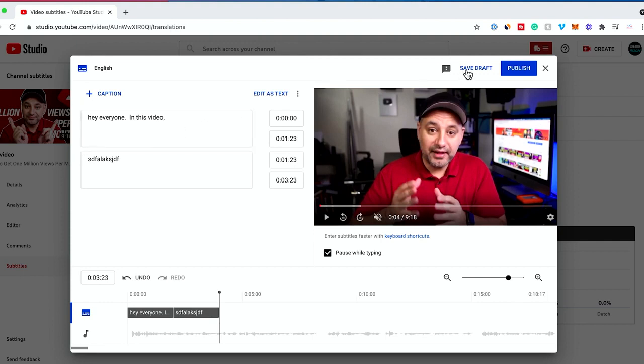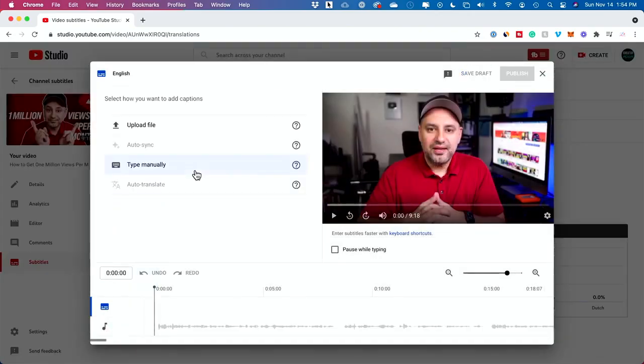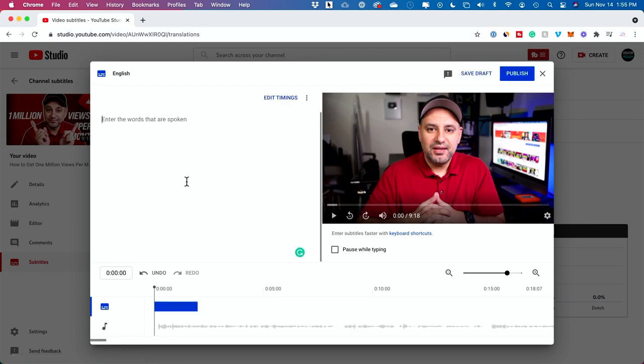The previous option, I'll jump back to show you that one. I'm going to press X right here and go back to add. Now, auto sync usually uses the caption that is automatically created, but let me press that, and there's no caption here. So I still have to type in everything I'm saying and then try to automatically sync it up. I would type in every word that is spoken in the video.